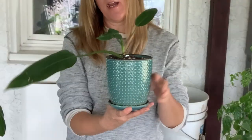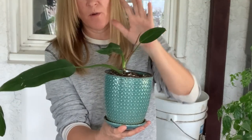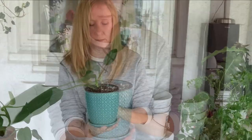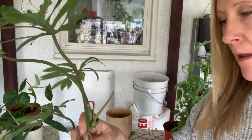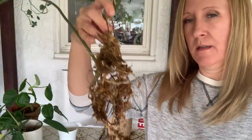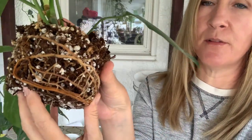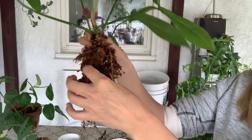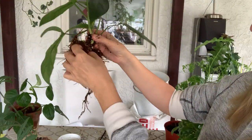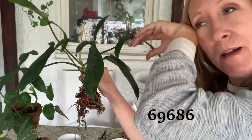That one's done. I almost want to cut this leaf off too, but I'm not going to since that other one fell off. I thought you might like to see the root growth on each of these — it's hard to see because the sphagnum moss attaches to it so much. Here's the mayoi — its roots are pretty long. The philodendron 69-whatever — you can see the roots have wound themselves around the outside of the pot. I massaged the roots on this one and got a lot out of there.